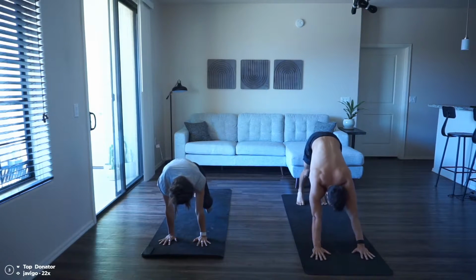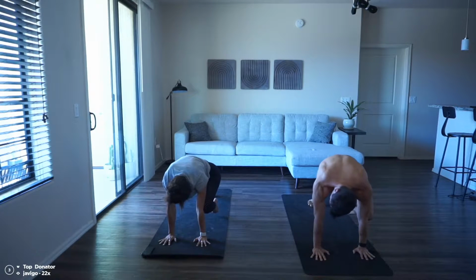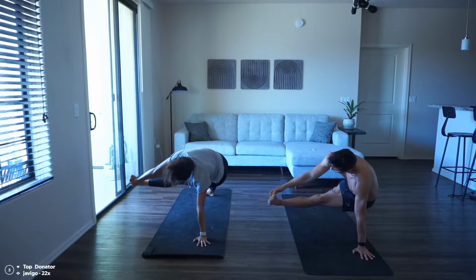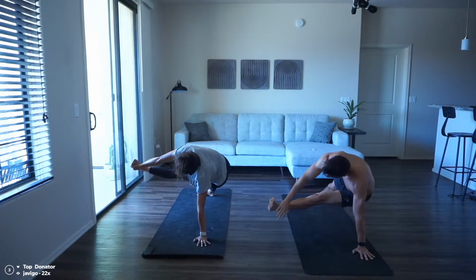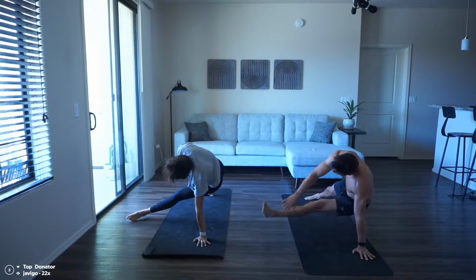Left knee hugs in towards that left elbow here. Spin that right foot down onto the mat. Extend through that left leg. Grab onto that right foot. Just hold here. Deep breath in and exhale. Let that left foot drop down.